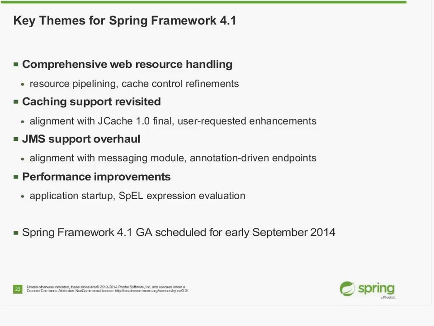And comprehensive web resource handling is a large area. It's about resource pipelining. It's about fine-tuned cache control at the HTTP level. There are many connected pieces there for basically enabling modern-day web architectures in their most efficient form. Right, and there's quite a bit of further stuff planned. You can find it on Jira. That's really all I meant to indicate for the moment.